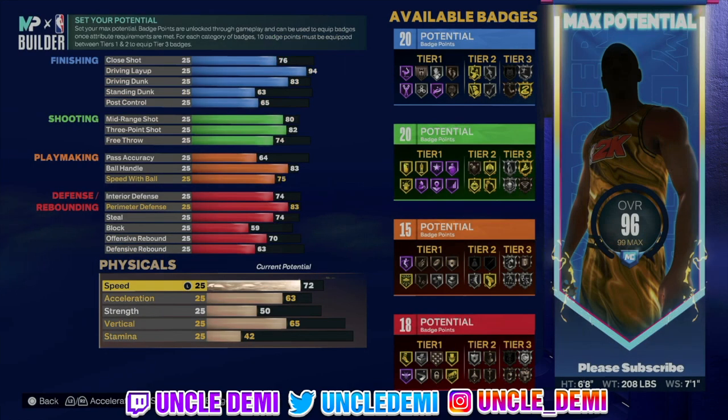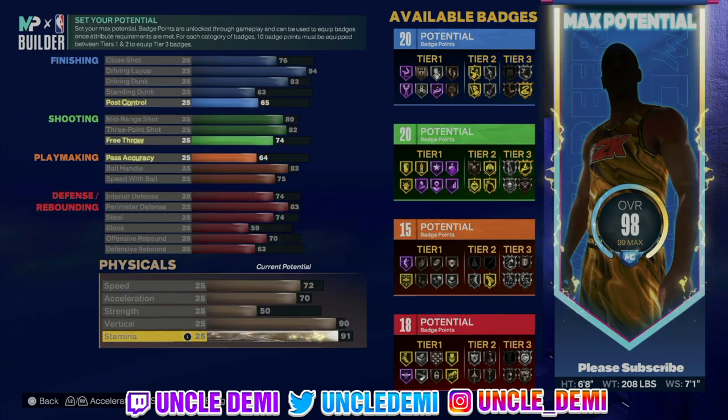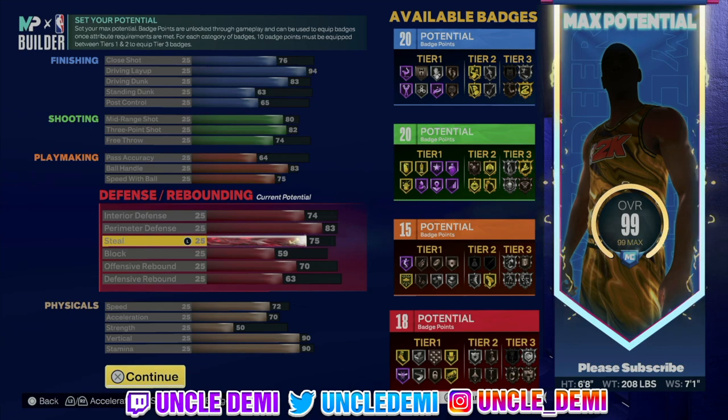72 on the speed, and then you want to be able to go 70 on the acceleration, 50 on the strength, 90 on the vert, and this is what really killed it with that 90 vert, and then that 90 stamina. All right, hold on, make sure I got this right, because I should be able to go off one more. 63, 59, I think, oh, 75 here. So still is actually 75, I'm sorry, 75 on the steal. So 20, 20, 15, 18 is what we're looking at.